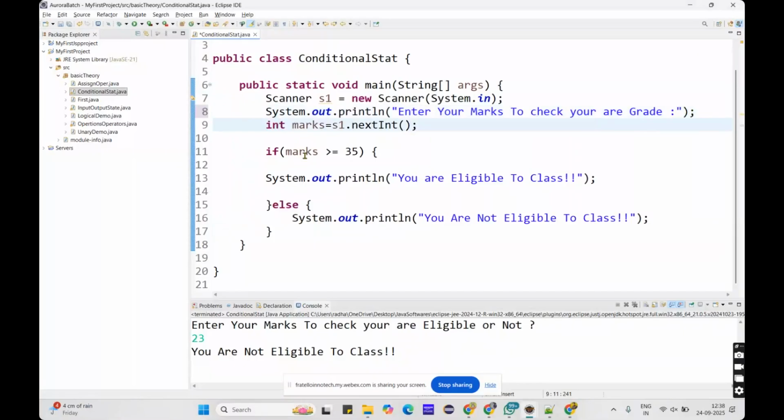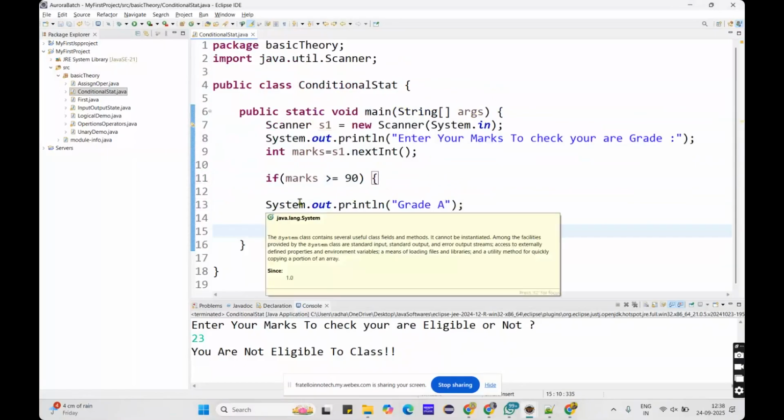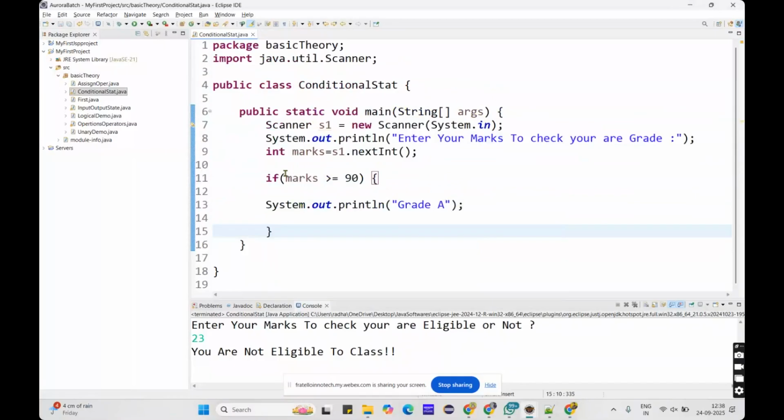First, if the marks are greater than or equal to 90, I need to give him grade A. Here I am printing the grade as A. You understand, right? This is the first condition, which means if the marks are 90 or above, I give grade A.